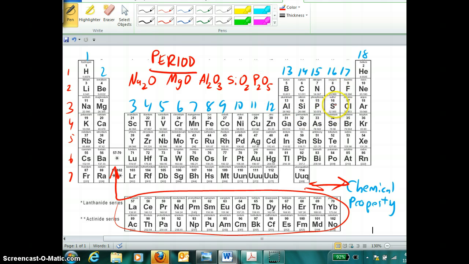There are many compounds of sulfur with oxygen, but the point being we can use just these to see why this is called a period. Because when we get to argon and drop down to number 19, we begin a new period. And of course, because potassium's in the same family and is related to sodium, it also reacts with oxygen in a 2-to-1 ratio. Calcium reacts in a 1-to-1 ratio. Gallium, 2-to-3 ratio, and so forth and so on. In other words, I'm seeing the same repetitive pattern of chemical property events. So a great name for these is periods.